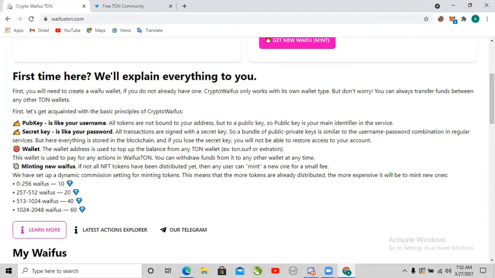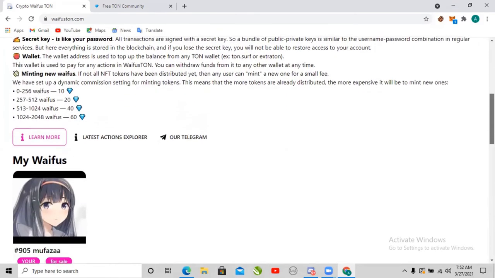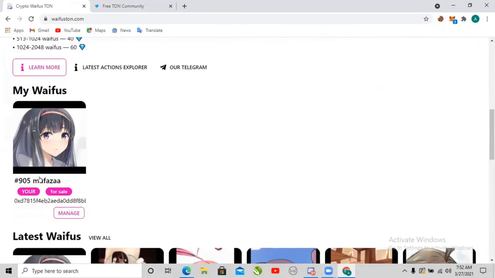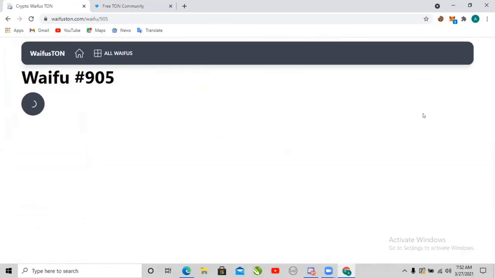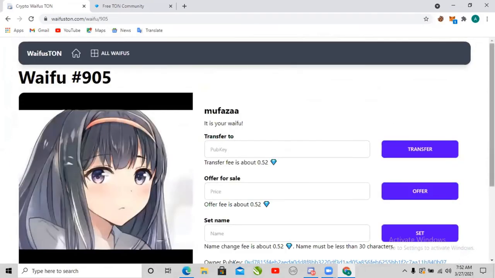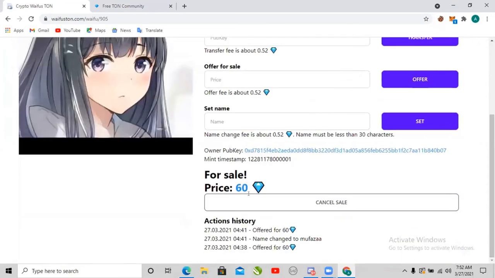NFTs. So now it's basic. The first time you are on this platform, what you have to do is create your wallet or link your TON wallet. I'll show you. I'll scroll up, but I want to ensure that I explain all these things. You can see I've minted my own NFT, and when I minted it, it was 40 TON, and right now I have listed it to sell, offering it at 60 TON. So if I decide, I can cancel it. I am offering to sell this at 60 TON, so I'm waiting for someone to bid.